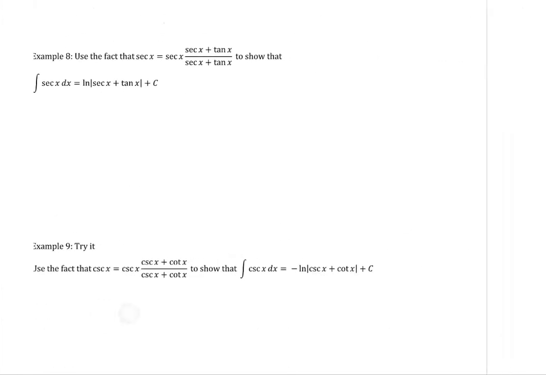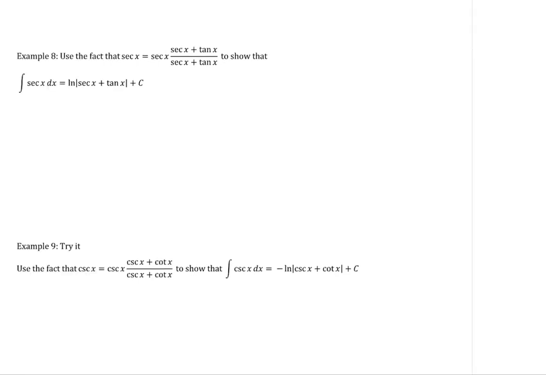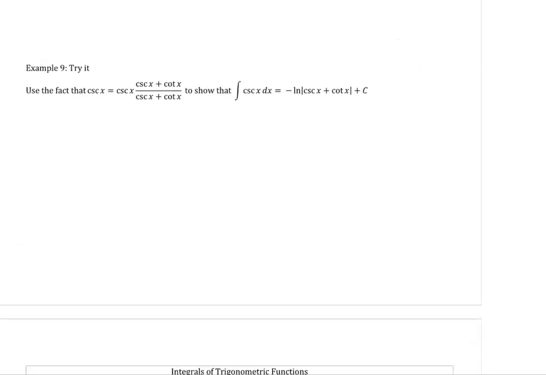Example 8 and 9 are very similar. They show us how to integrate secant and how to integrate cosecant. I am going to do one of these, and I'm going to leave the other one also as extra credit. And I don't know why, I feel like people are more afraid of cosecant and cotangent. So that's the one that I'm going to do. And I'm going to leave example 8 as extra credit as well. But the good news is after we do example 9, you'll know exactly how to set up example 8.